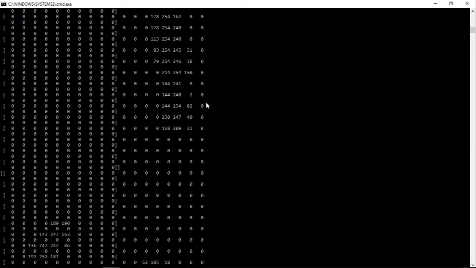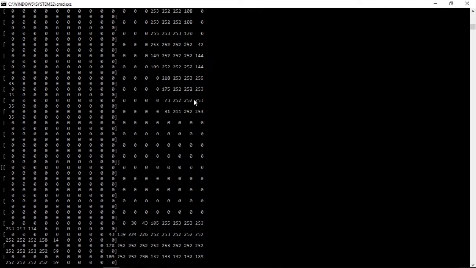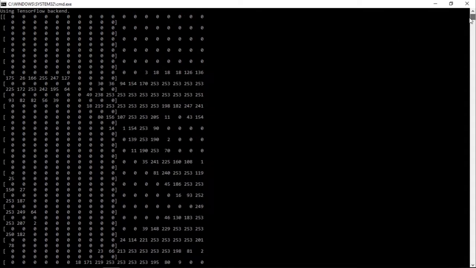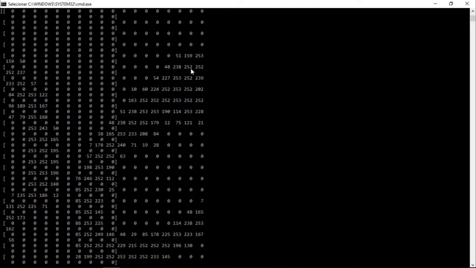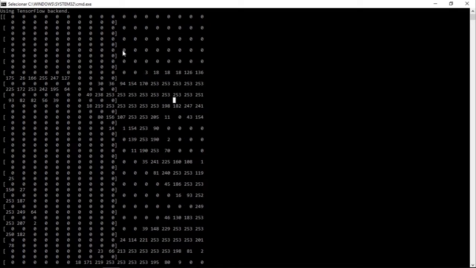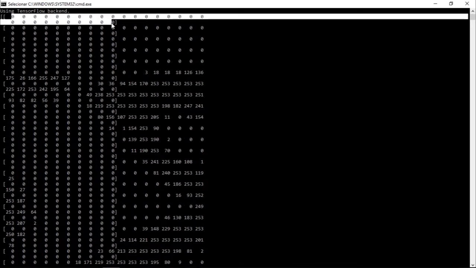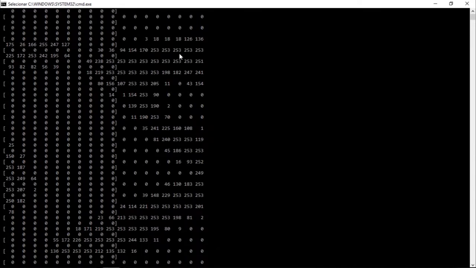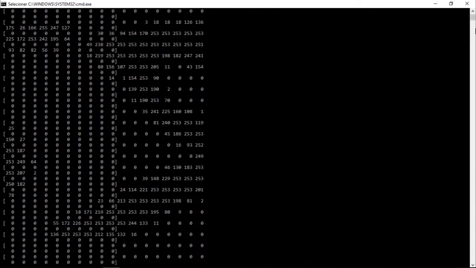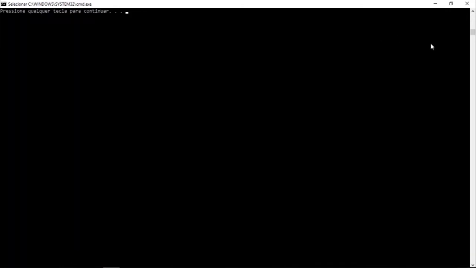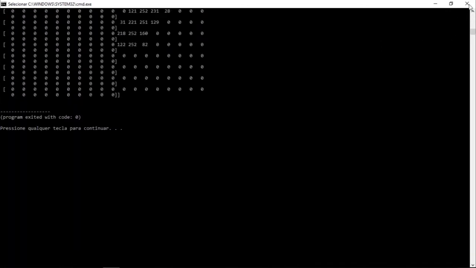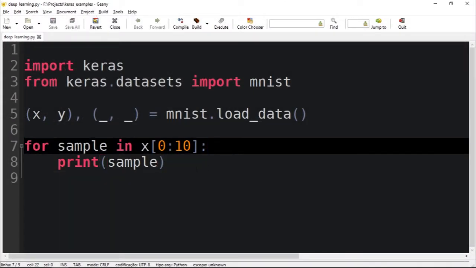As you can see, there is this. I think this is a row, because I'm just printing the first image, actually the first 10 images. This, I think, is a 0. It's very hard to recognize the digits by just seeing the arrays. So that's it for the data.